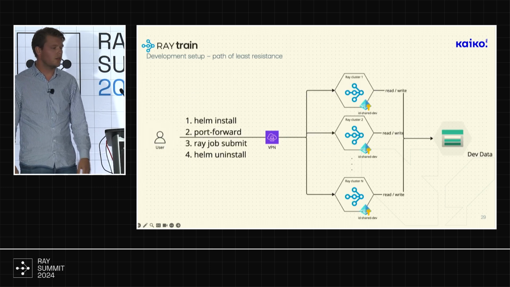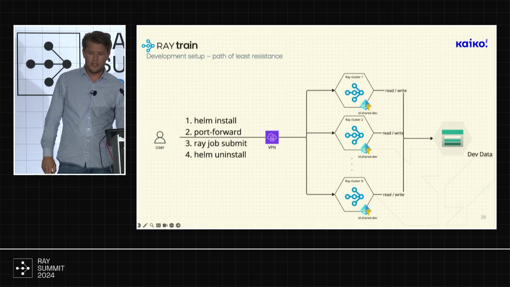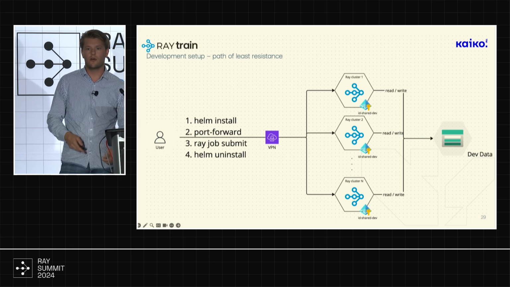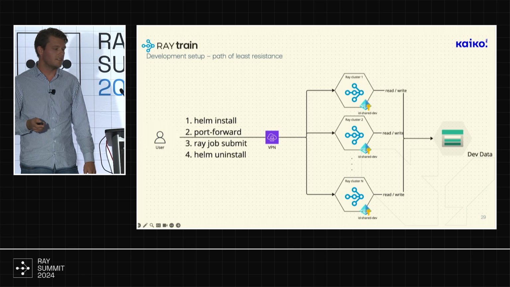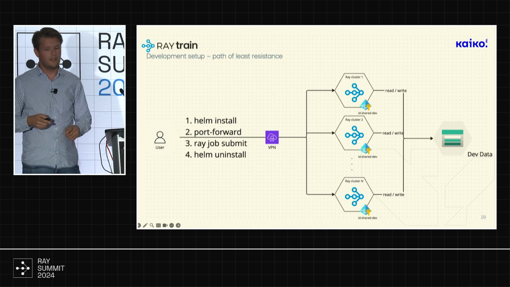Then finally, a short note on our development setup. Here, to actually test different things out and make sure that engineers can also test new things on Ray, we allow every engineer to host their own cluster using Helm and basically spin up a new cluster to test certain things. However, this setup only has access to development or public data, to avoid engineers just doing random stuff with our production patient data.